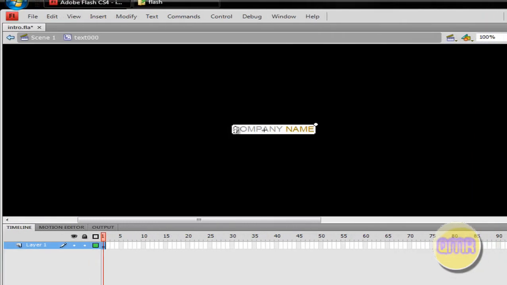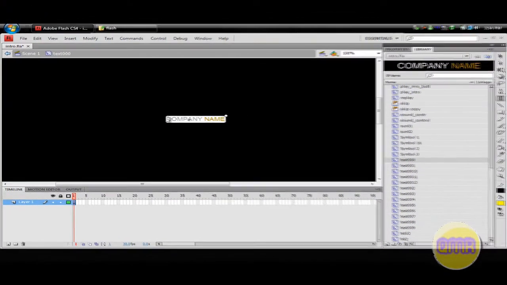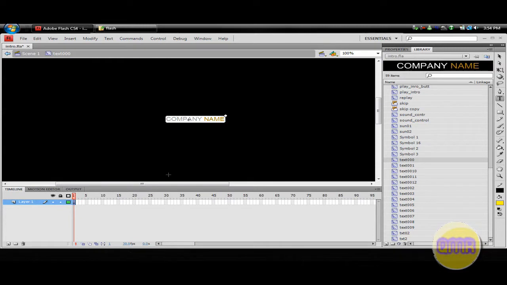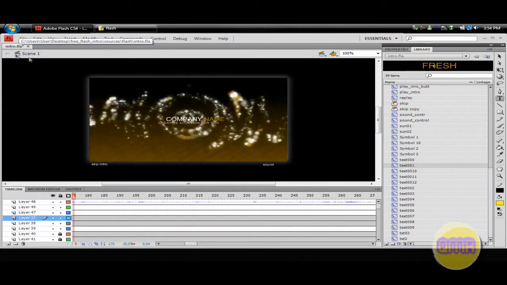And that's probably going to be the easiest way to do it. The way I did on mine is I got gradient text and stuff like that using Adobe Fireworks, but probably you're just going to want to change it to itself. You can change the color if you want, but it always looks nicer if you have something that matches with the intro. So what you have to do, just go through each and every one and see where it is in the video so they match up correctly. It takes some time, but it's not terrible.